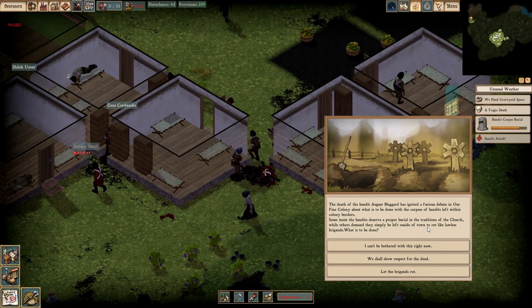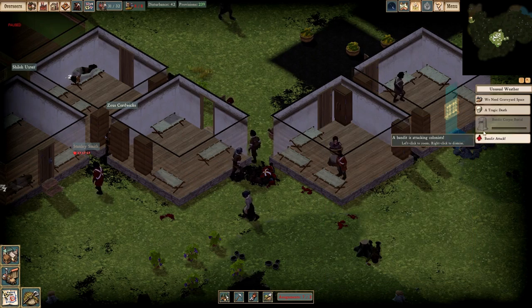Bandit corpse burial. The death of bandit August Blaggard has ignited a furious debate in our fine colony about what is to be done with the corpses of bandits left within colony borders. Some insist the bandits deserve a proper burial in the traditions of the church, while others demand they be left outside town to rot like lawless brigands. What is to be done? I say we just hoist them up from the walls. Like, we do this road warrior style, where we make a fence, and we just hang those dudes. Just hang them from the fence and let them know brigandry will not be tolerated in the colonies. But no, we'll show respect for the dead, I guess.